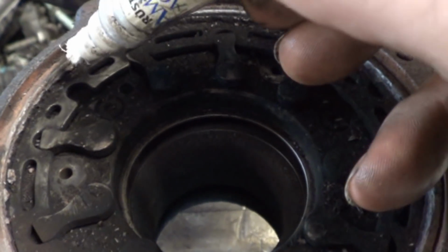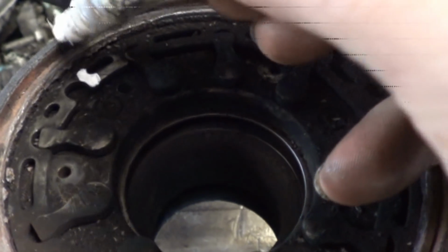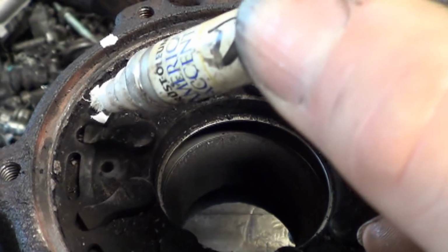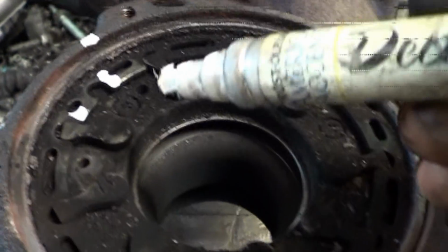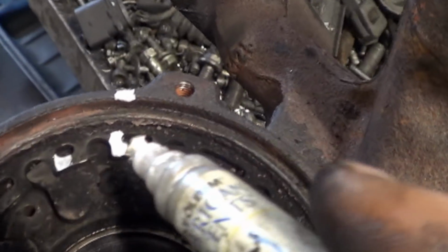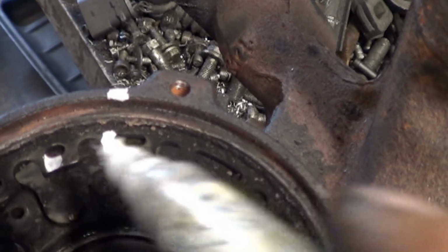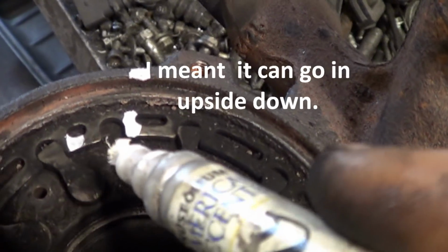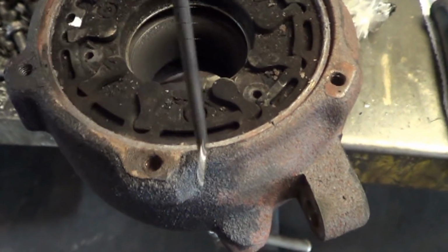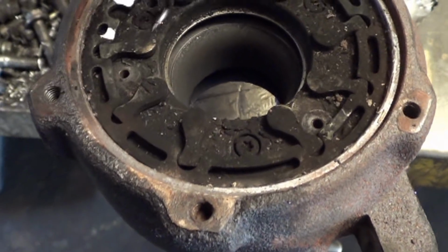This notch here that the lever sits inside looks similar to the other notches, but the way you identify it is this small dot here. The hole there is the only small one. The rest of the holes are elongated slots. So that's how you identify it. As you're looking at it this way, the hole sits on the left, because this thing can go in backwards, but I like to mark it. To remove the ring, you've got to kind of pry it out because it's seized up in there.